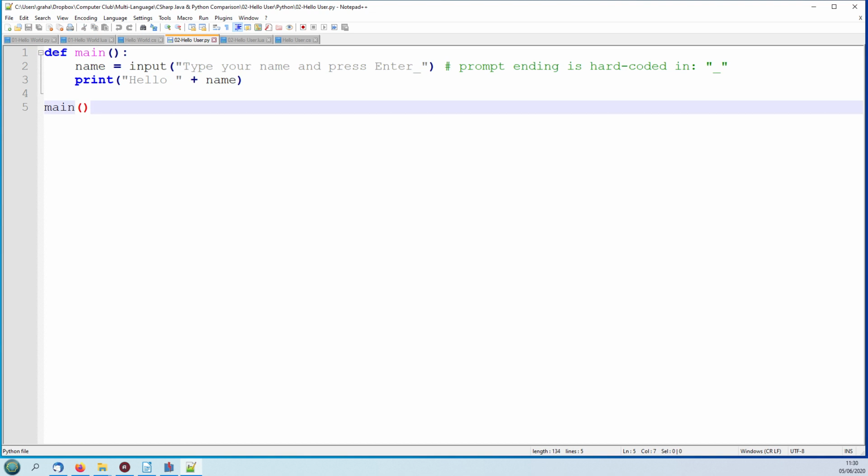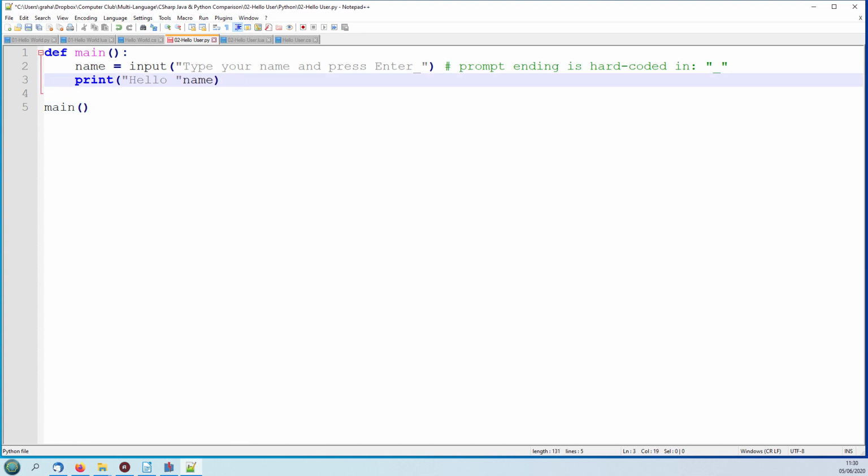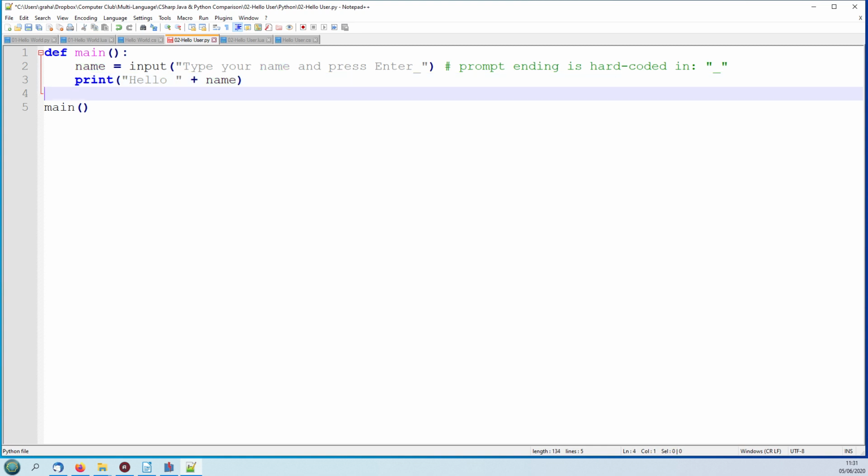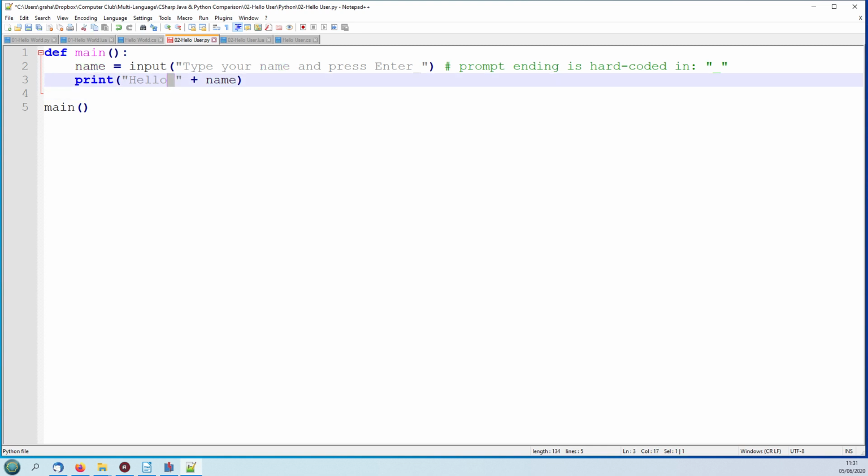Now you're going to be screaming at me and say, yes, but normally would you not do this? Yes, but I want to do this in 3 languages, so I'm doing it this way. So what we're doing is using the plus sign here as a string concatenation. This is a string, hello, and whatever you typed in the keyboard is also a string, and it's simply going to join them together. Notice that there is a space at the end of hello.